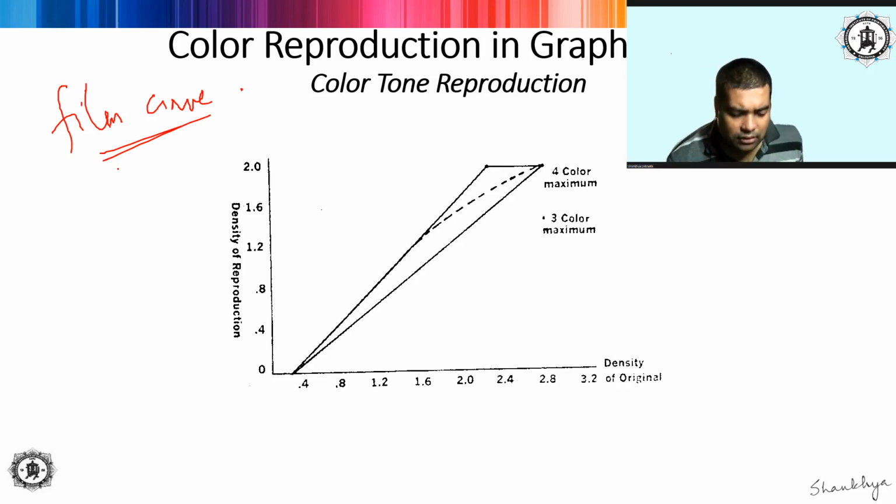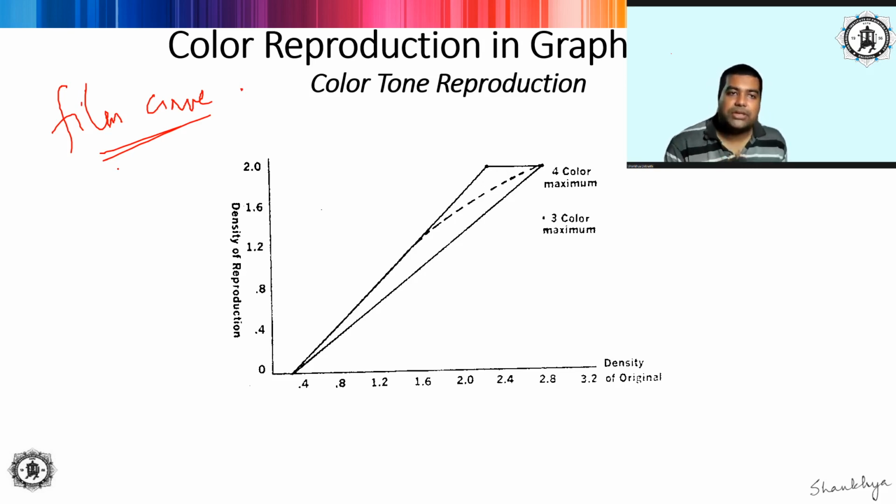The idea that we have developed so far is that the behavior of your reproduction in terms of the tones that they reproduce is far from ideal, right? They will never be like the ideal plot that we are expecting, or they will never be exactly the same as that of the original, and that is true for your film, that is true for your plate as well, and definitely for your ultimate printed substrate.